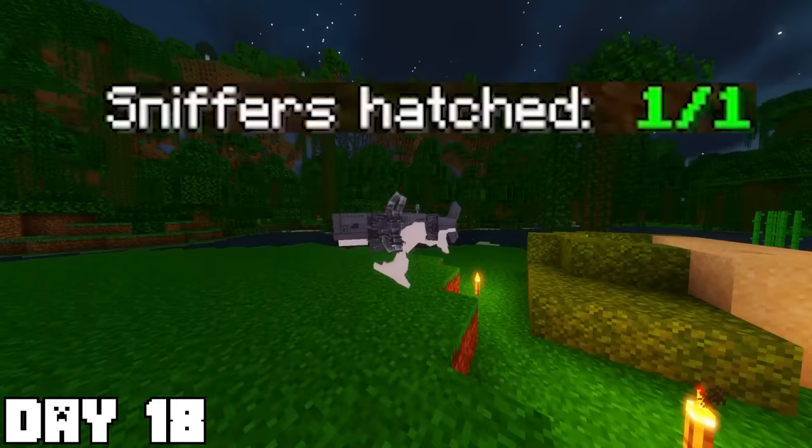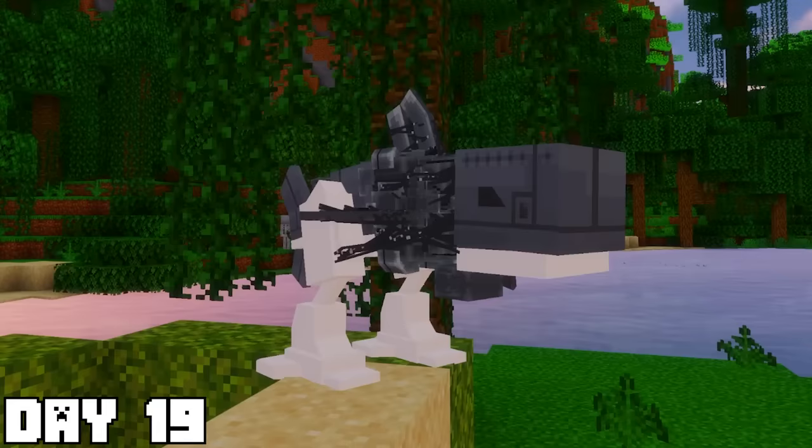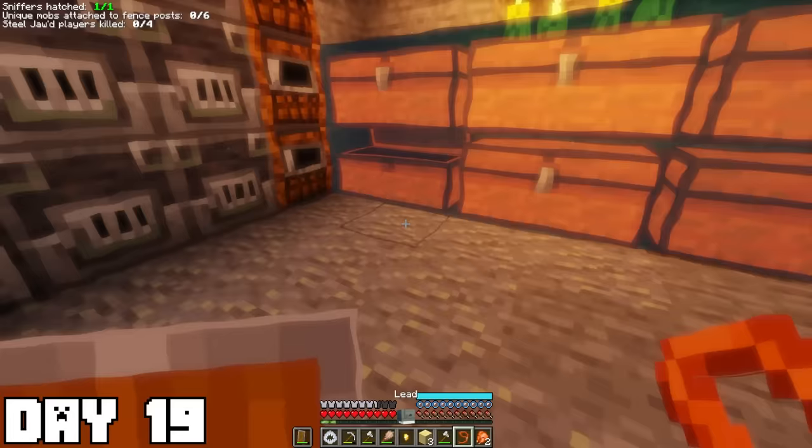And with him hatched, there's only a couple more quests we got to do. So let's just quickly sleep. And now it's day 19. Okay, so now that we have our little sniffer buddy down here, we just have to attach 6 different mobs to fence posts and use our steel jaw to take out the fishermen. Now, luckily earlier we found a lead in a chest. So let's grab that lead. I can attach a lead between the sniffer and this fence.